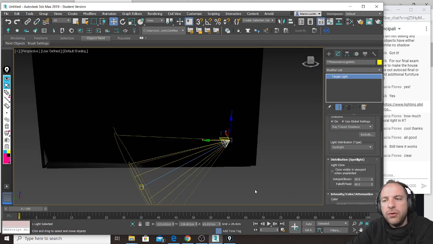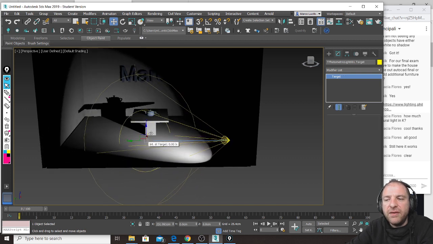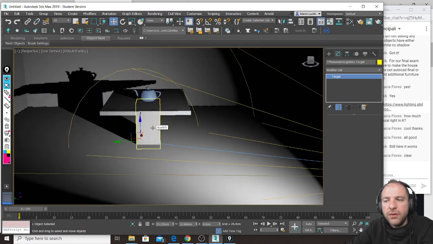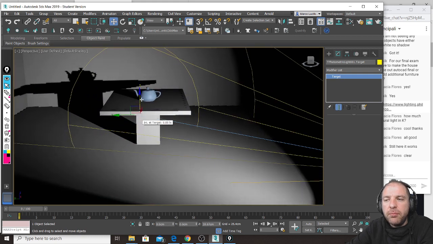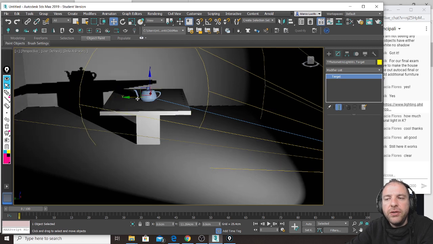Now look how simple it is to illuminate my teapot, because I will simply move the target and place it, let's say, where the teapot is.